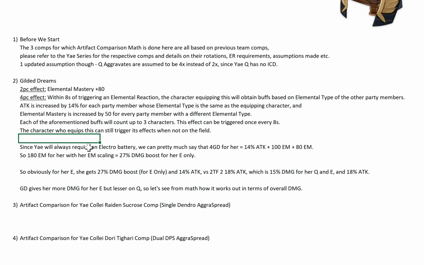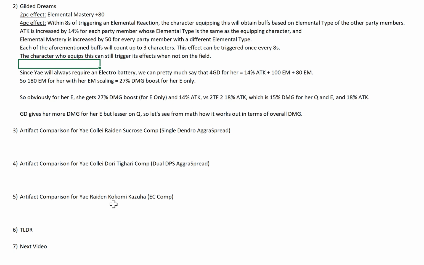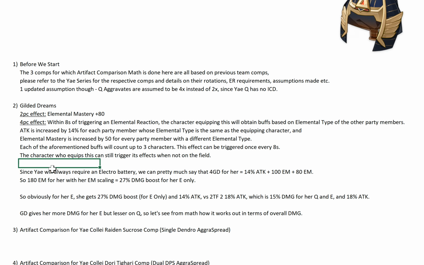So imagine in a comp, in either of all these comps, actually, we always have an Electro battery, right? So basically, 4GD for Yae will always be 14% attack plus 100 EM plus the EM from the 2-piece. The 2-piece effect is the EM, 100 EM is from the 4-piece. Because the buffs count up to 3 characters and can be triggered once every 8 seconds, you can get 100% uptime on this. And it can be triggered off field, which is very important. Okay, if it can't be triggered off field, then it's useless for Yae. So basically, 14% attack plus 180 EM, and 180 EM with Yae's EM scaling is a 27% damage boost for her E only, because her Q doesn't get any EM scaling.